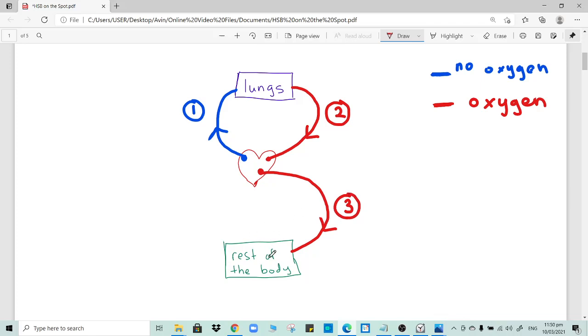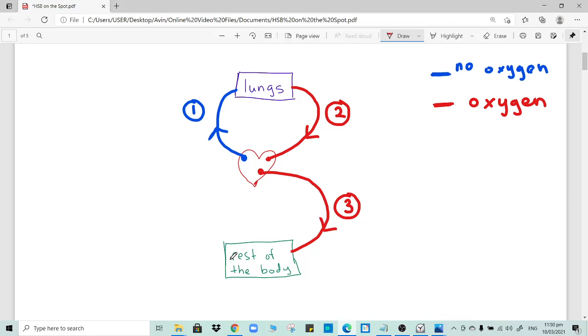Remember, the body itself is made up of what? Cells, animal cells. The cells contain the mitochondria. So the mitochondria is going to use up the oxygen. Also, remember, this same blood containing the oxygen contains what? The glucose, because glucose, the sugar, is in the blood as well. So when the mitochondria receives this blood that contains the glucose and the oxygen, it will use up the glucose and oxygen in the process called respiration.